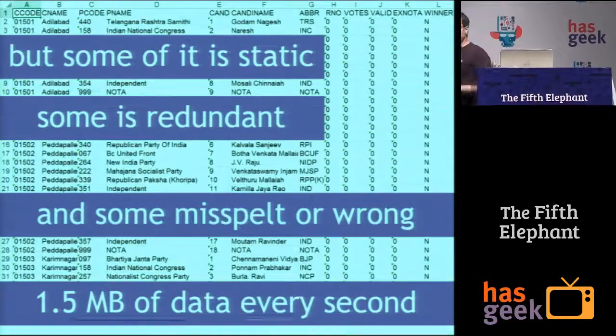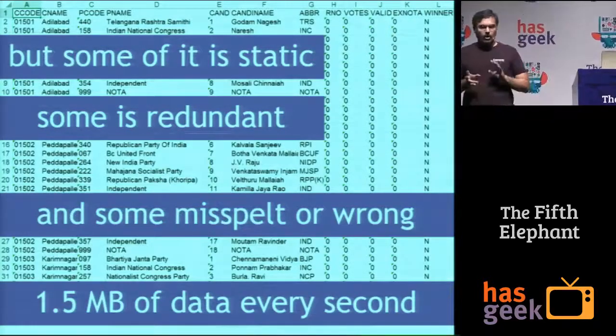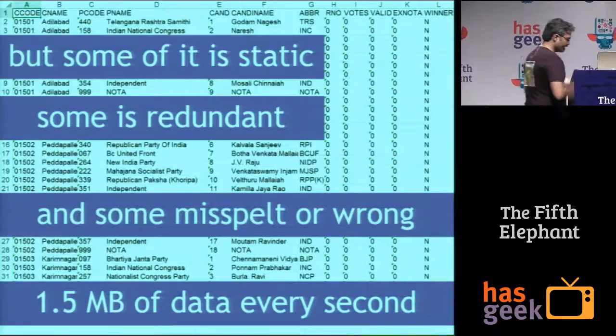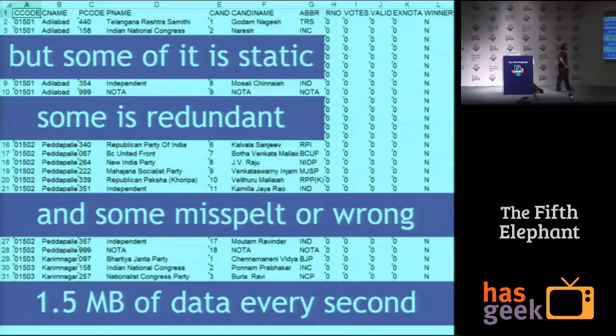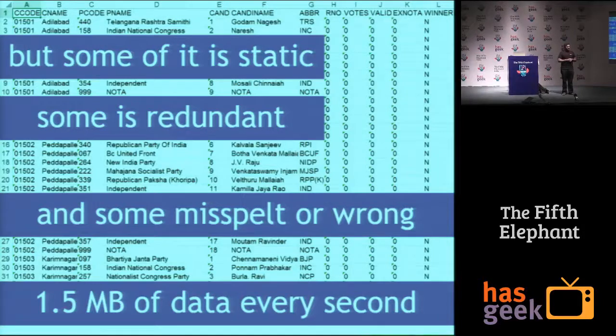And the worst part is some of it is misspelled or just plain wrong. Now, the wrong comes in two parts. To begin with, we thought that this last column out there, titled winner, is going to be the one that tells us whether the person's won or not. And we did this. There was a session where we were actually testing out whether we got the number of candidates right or not. Nielsen sent a feed over a span of 4 hours for us to test. And we found that every single one of these numbers were wrong. The winner is just not updated real time. What they do is update the number of votes as rapidly as they can. And then a few hours later, they come back and try and fill out the winners.